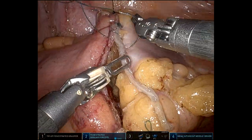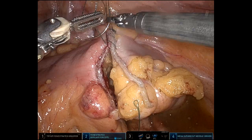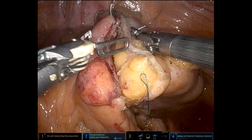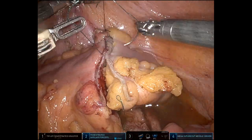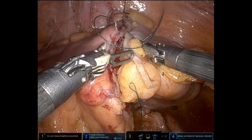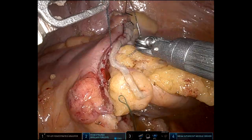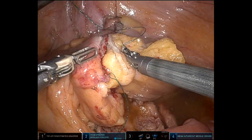So my outer back row is a 3/0 9-inch V-lock to suture the two staple lines together. While I'm doing this, I'm trying to line up the two edges of the bowel so that my colotomy and my proctotomy are even on both the proximal and distal side.